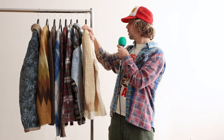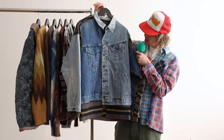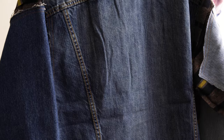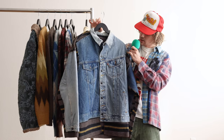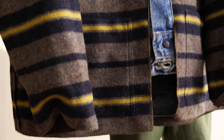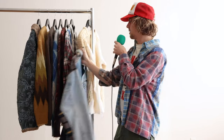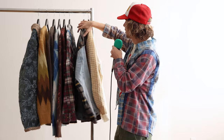Moving on to another rebuild piece, we have the rebuild denim jacket — this is a blanket-lined denim jacket. You can see two different jackets there on the sleeves and on the back as well. Sometimes they'll do like a left-side type one, right-side type two. Same thing with the sweater — they're all different and unique. This one is reversible, and when you do reverse it, you just get the blanket-lined inside, which looks like a nice long blanket jacket as well. Very versatile, definitely looks good both ways. I think I like the jean side a little bit better, just because it looks all cut up and grungy with that rebuild feel.